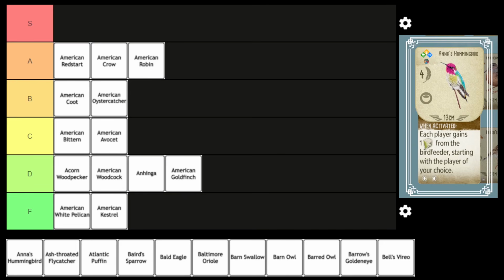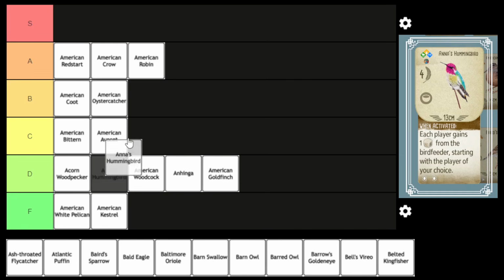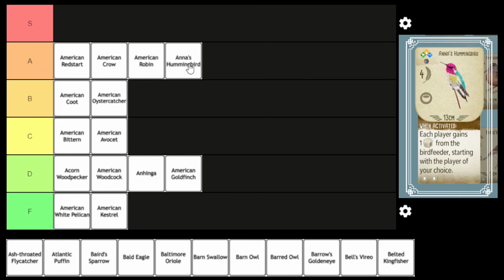So A tier. A tier, yeah. I mean, it's just such a good bird. Again, it's the value. You can play it anywhere. You can use any food for 4 points, and it really gives you flexibility to gain food when you need them. So for me, I struggle to see a situation where I don't keep this if it's in my starting hand, unless I've got like 2 S tier birds, which we'll come on to at some point.